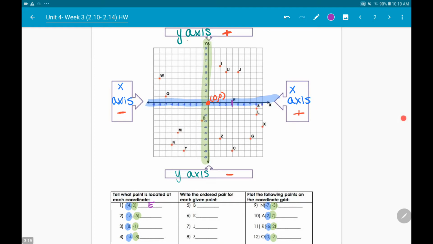All right, my blue is -5, so that's my x, so I look here. My green is also -5, so I look here, and then I see where they meet. Where do they come together? They come together at coordinate M. Same thing: I look at my blue for my x, for my 8. That's here. And then it's -1 for my green, or my y. Where do those two come together? They come together at coordinate S.